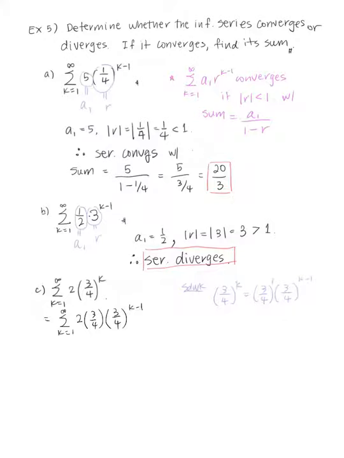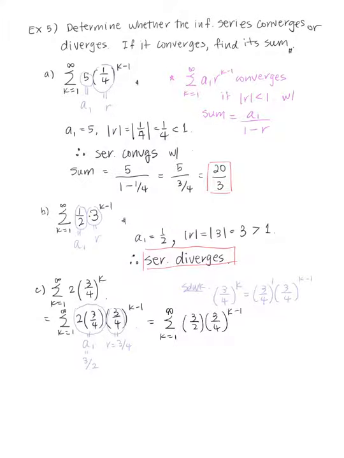Okay, so now let's talk about a sub 1, the first term. The first term is going to be the product of these guys. So our a sub 1 is going to be, what value is that? 3/2. And our r is going to be 3 over 4. So I think we're good to go. Let me rewrite this a little bit prettier. So here you're going to have the sum k going from 1 to infinity of 3 over 2 times 3 over 4 to the k minus 1.